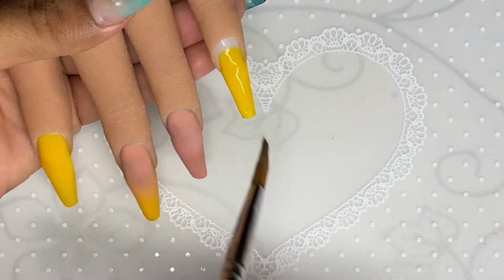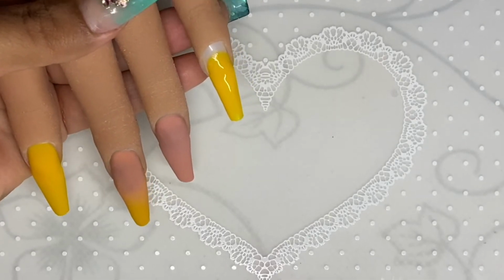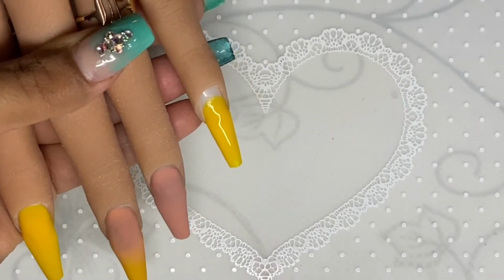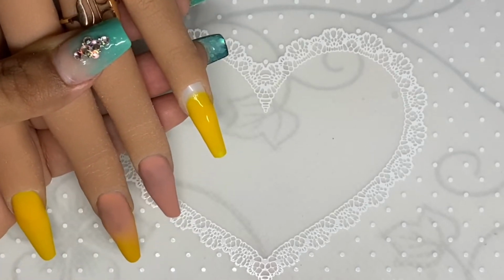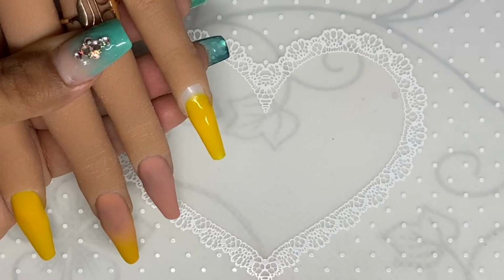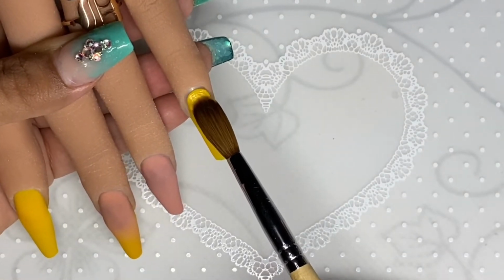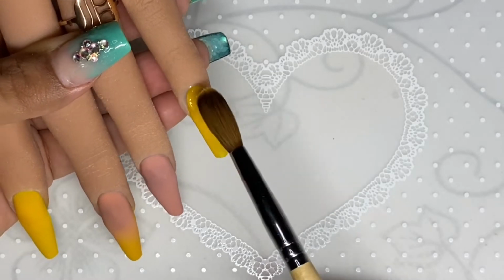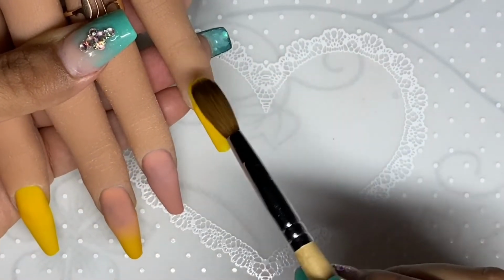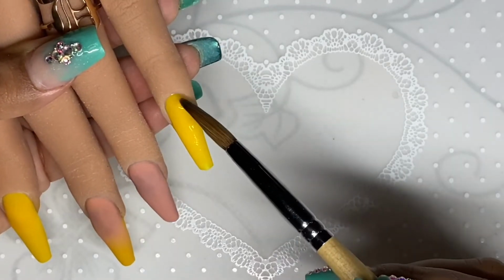But I do want to mention though, even though Piglet is giving me those shadowy looks, it did apply very smoothly. Again, it was very manageable, so there's no issue with the application. It's just I don't know why it gave me those dark spots. So again, I'll have to take a look and do more swatches and maybe another set using it. I don't know, but yeah, that was the only issue.